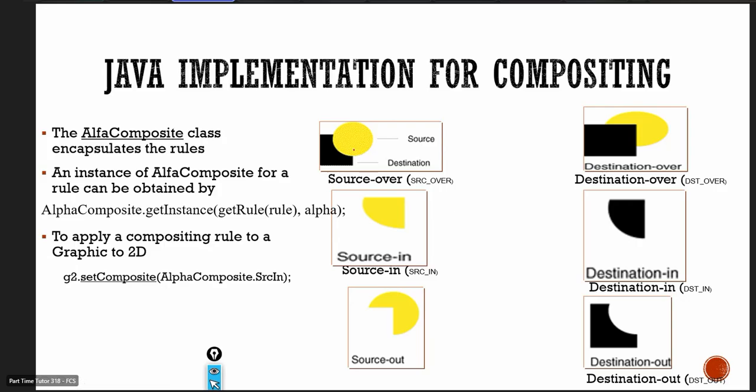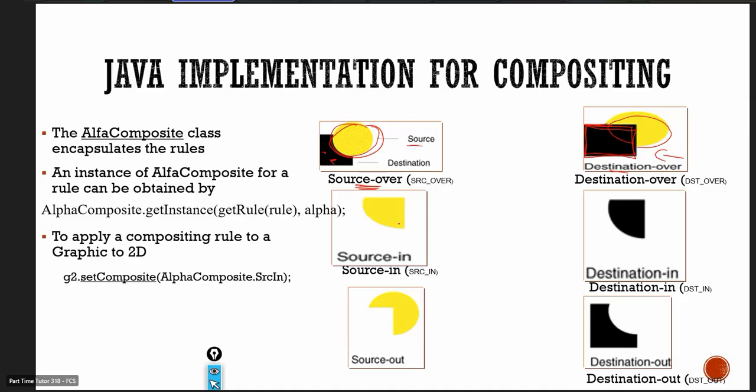So here we have an example. The destination is the rectangle and the source is the ellipse. Here we have an example of the source, and here we have the destination. You can see that we can see the destination over the source. Here we have the source over the destination. So in the background here we have the destination, which is the rectangle, and in front we have the source. In this example, the front layer will be the destination, which is the rectangle, and the back layer in the background is the source.